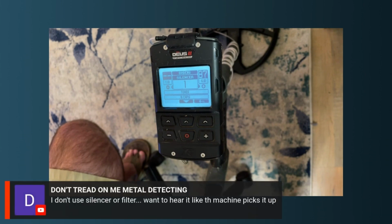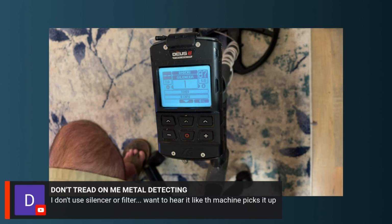Don't Tread on Me Metal Detecting says I don't use silencer or filter. I want to hear it like the machine picks up. And I agree with you 100%. If you want to try to run the silencer all the way down, that's fine. I like leaving the machine as open as I can.